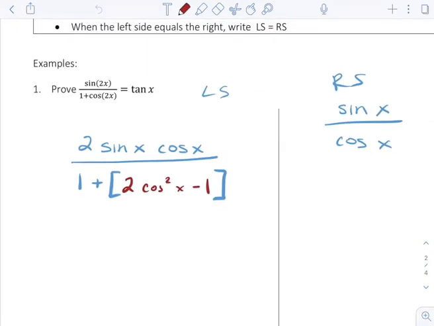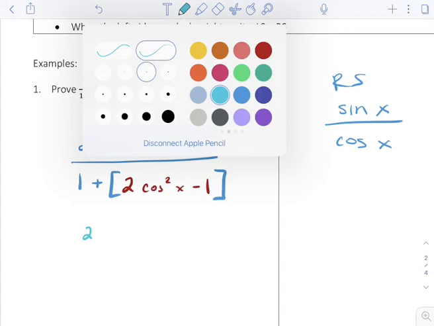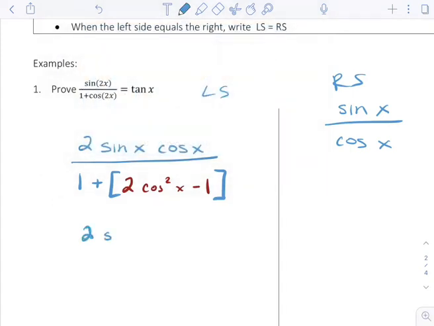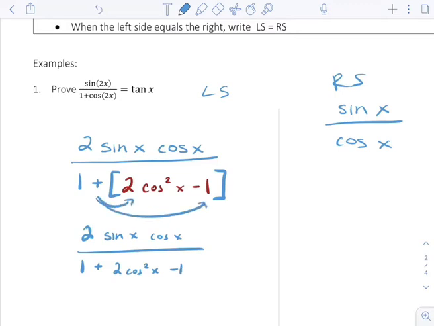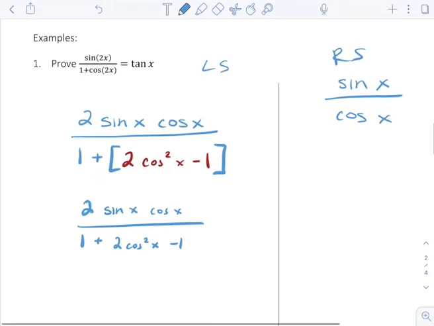And now we're going to simplify what we've got. So on the left side, maybe I'll write the whole thing out. Eliminate that bracket. I put that bracket because usually when we substitute something in, we put it into a bracket. 1 plus 2 cos squared x minus 1. Remember, if this was minus, it would have to distribute to each of these terms. It's plus, so it stays the same. So look at what we've got here. I see on the bottom 1 minus 1. Well, that's going to be 0. These will end up canceling out. So instead of rewriting the whole thing, I'll just cancel them right out.